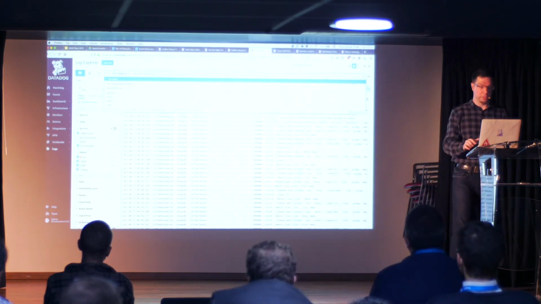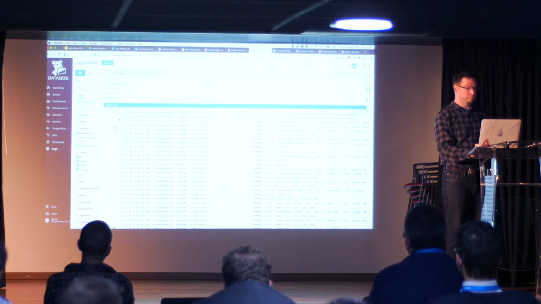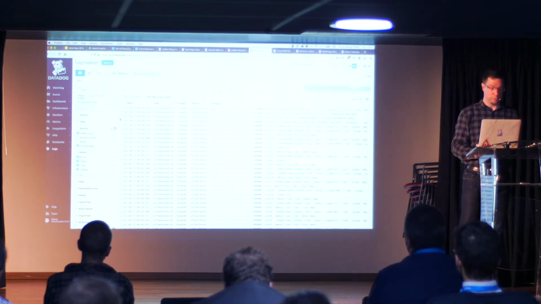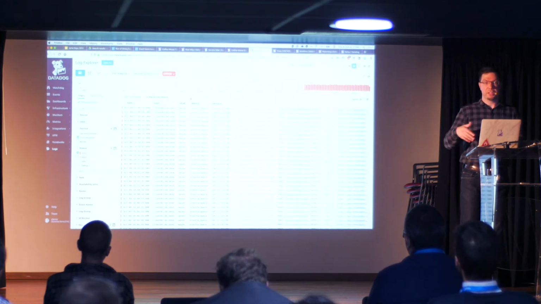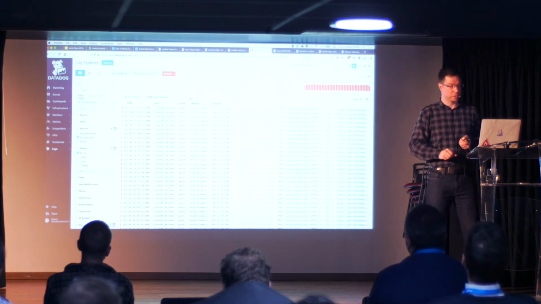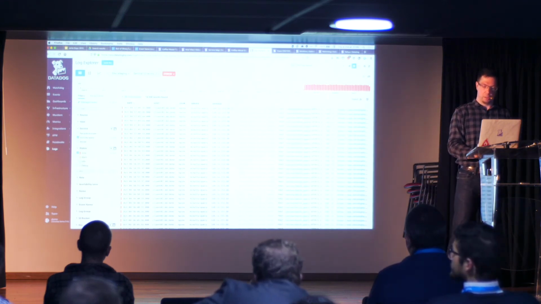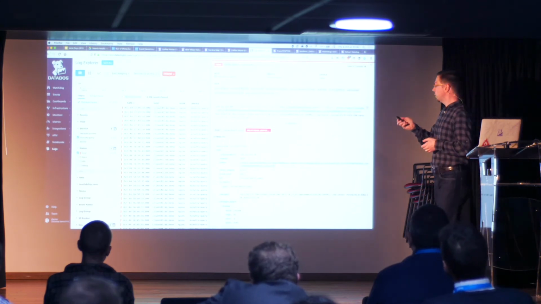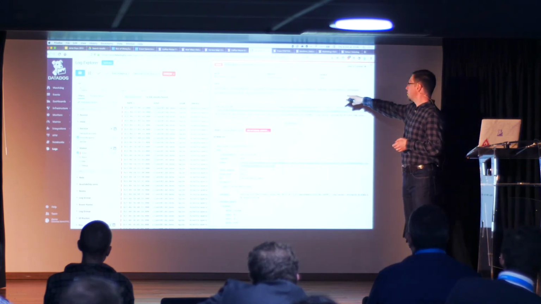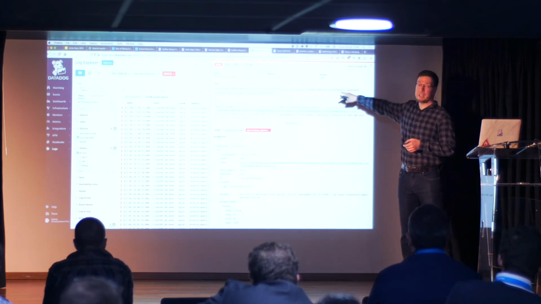I can't remember the last time I clicked on this in production, but I will click on it now because I'm doing a demo. We're only interested, for example, in error messages. You could send anything to it, but in this case, we're going to look at error messages. We'll look at this one. We click right on there, and we can see immediately a ton of great context. The host, the service, where it's coming from, all the tags that are associated with it.